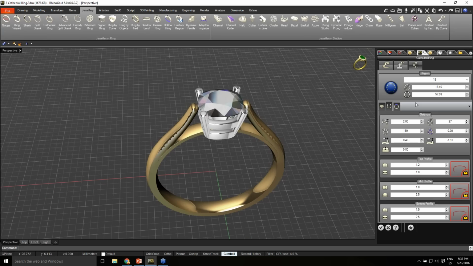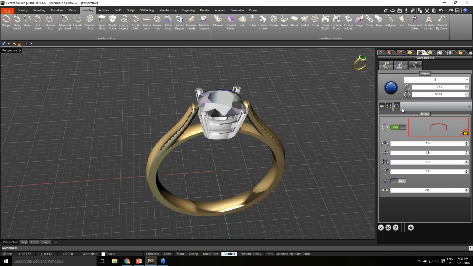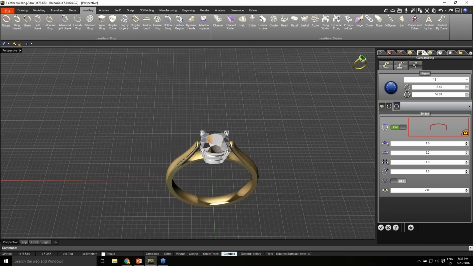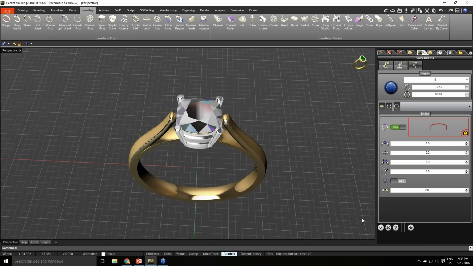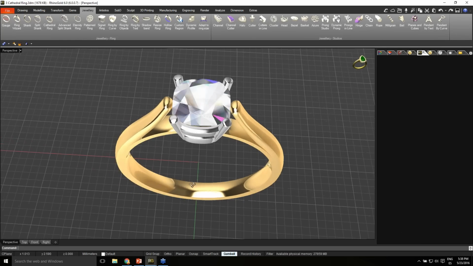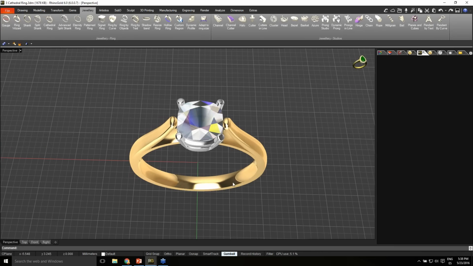And of course, there is the last tab in this case, which is the bridge. So the bridge, we can define, of course, different profiles, thickness, the measures. So every possibility is here. So the idea is to customize our ring exactly as needed. This is the idea with the new Cathedral Ring. We believe this will be really useful, and this is just one of the new tools.